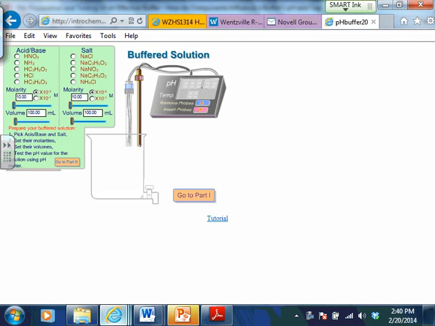And so what it tells you to do first is choose the HNO3 and the NaNO3, I think, as the buffer solution. Now, they put buffer solution in quotations because some of these are not going to be good buffer solutions, and then some of them will be. So they're saying to put those two in a solution together.